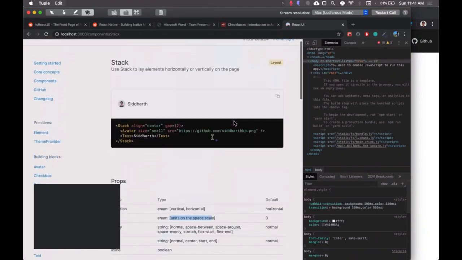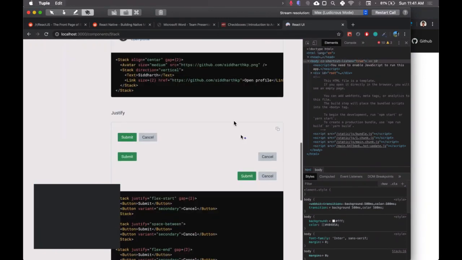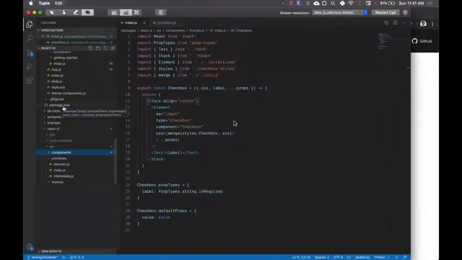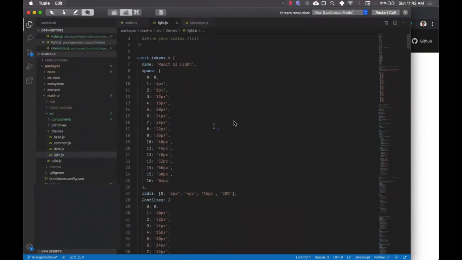Oh, this goes back to the design token, right? Yep. Okay. Do we have, so it must be in React UI's theme, source themes, I guess. Themes. Yeah, open any of them. This is the space. And then space corresponds to these numbers. Okay, nice.